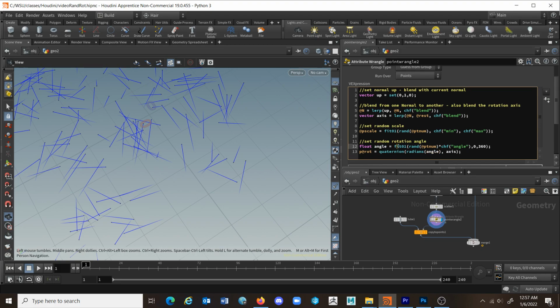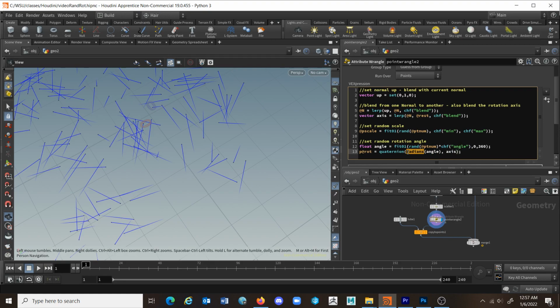That's why I called all this stuff that I did angle, right? So I was just generating a random number and then refitting it between 0 and 360, right? So again, the angle, we want to spin it not just randomly around 0 to 1, that wouldn't spin very far. We wanted to refit that to a full sweep of 0 to 360. And so we defined that angle here, and so we're calling it there.